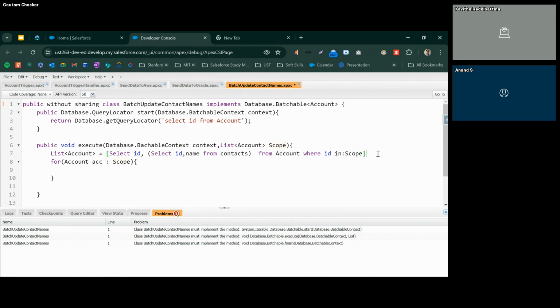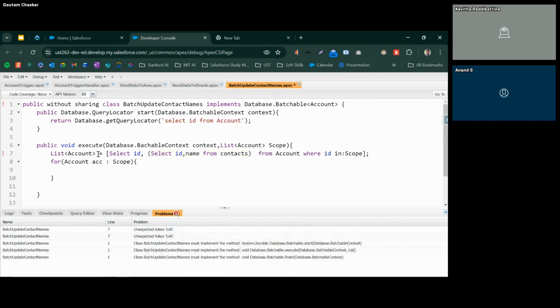So now we have queried all the accounts as well as the related contacts of that account. And now here we will define a variable for this, records to process. So these are account records which we will be processing.